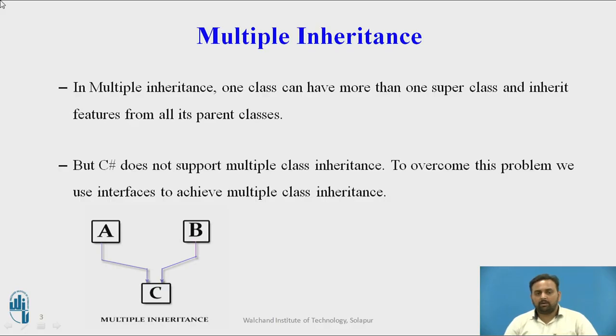But as we know, this concept is discarded in earlier programming languages, just like Java. So it is not possible in the C# programming language also. This concept is removed for security purposes. This problem can be solved using the concept of interfaces. So we can achieve it, and you can see in the diagram that A and B are both base classes, and they are derived under C.